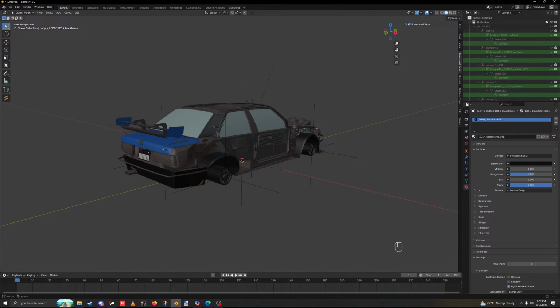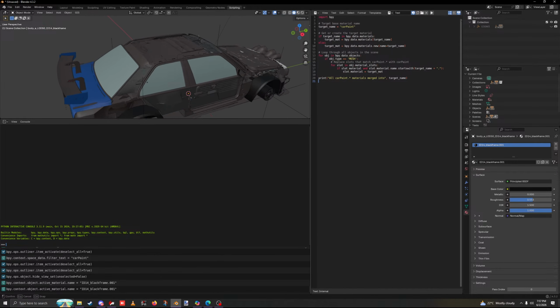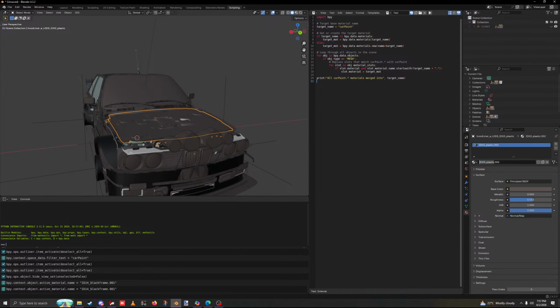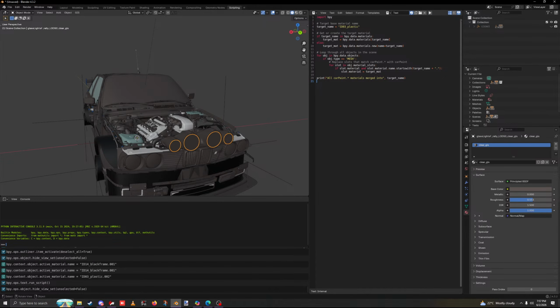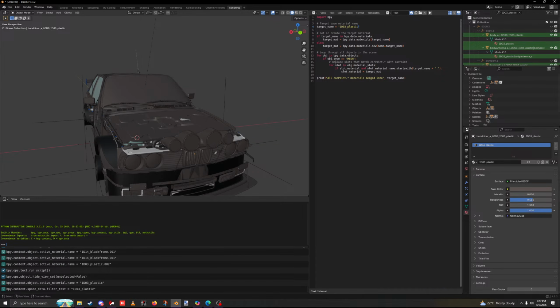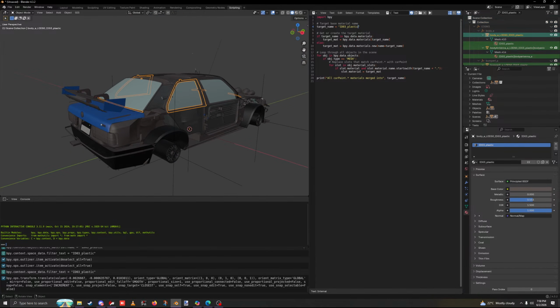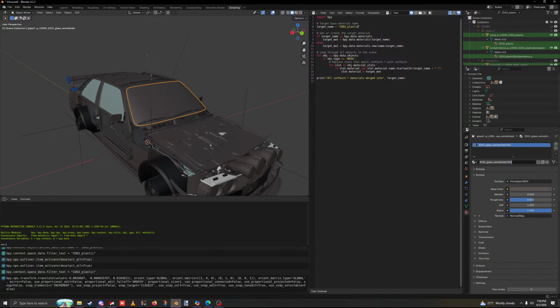So if I just go back to the scripting, I can just make this a bit bigger. If I select this, you see this is the plastic and it has multiple numbers. So I'm going to replace that, run that. Just hide. I want to be able to hide them all via this. I just want to select those. Okay, now it's selecting. But this is not the right thing. But yeah, I'm just going to go through a bunch of them and just do it.